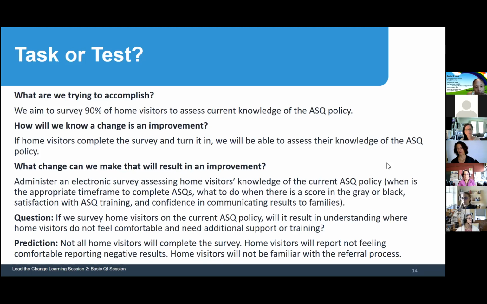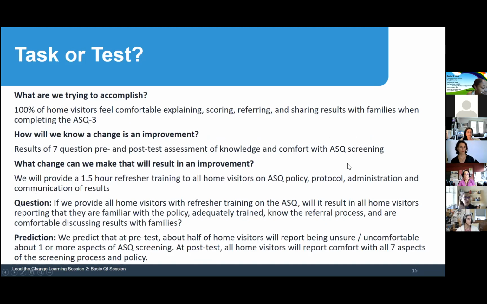Yeah, exactly. That's the key here, right? When you read this, there's not an actual change that's happened that the team is evaluating, right? So they're gathering information. And like Mary Catherine said, this is good information that's going to then help this team form a test, right? So they might get information that says the home visitors don't feel comfortable reporting negative results. And so the test then might be some role-playing exercises around reporting negative results, right? Or it might be a script that home visitors could test out using in that instance. But just gathering this information is the task that's setting us up for the test. And I think what we have here, you can then think about how this team could then revamp this idea into a test. So here, what is the team trying to accomplish?